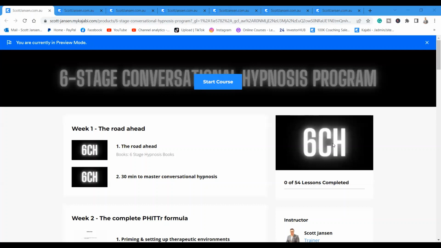So we're going to be doing this with no scripts. We're not going to be drilling language patterns because it's pointless. You're not going to have to worry about giving homework or audios. We're not going to be using pendulums. There's not going to be NLP techniques, meta models, Ericksonian models, timeline and all that sort of stuff, like NLP stuff that's hidden inside hypnosis and things like that.